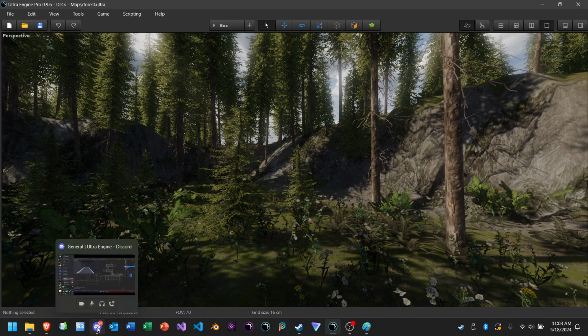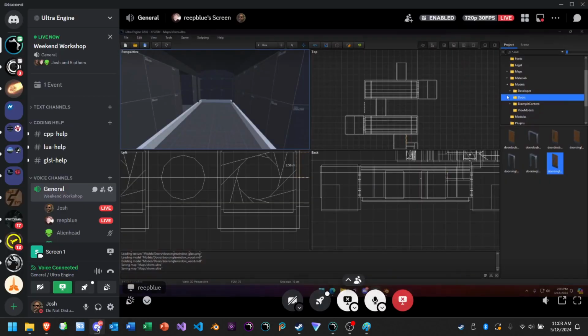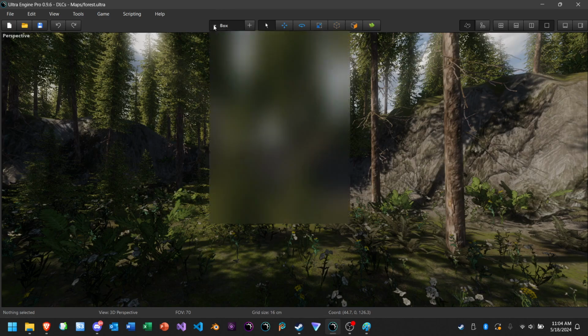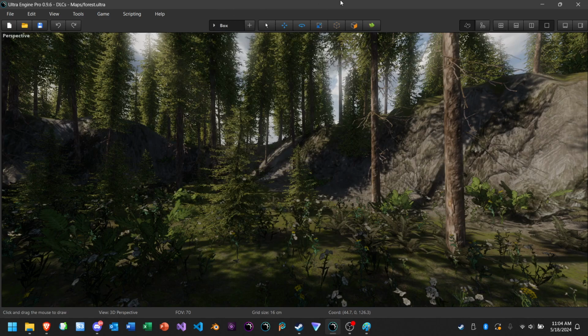Also, something helpful would be, back in the day, the terrain was an entity, right? So we could assign components to the terrain. I think it would be helpful if we could assign components to the terrain again. Well, for what? If you want to interact with the terrain, or the terrain is doing something, for example.